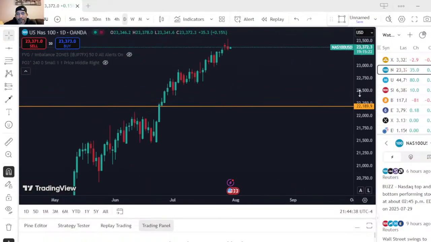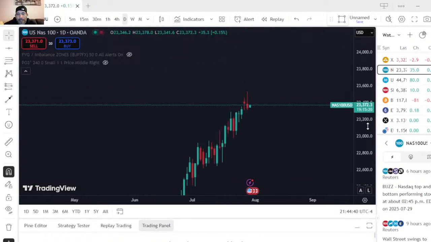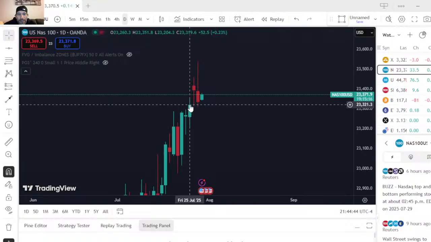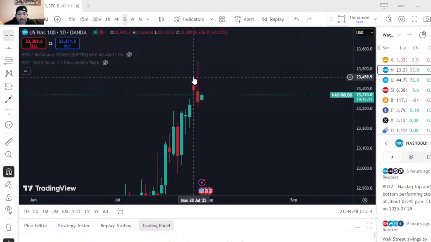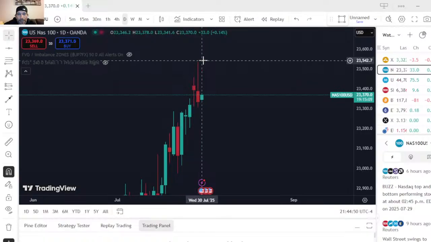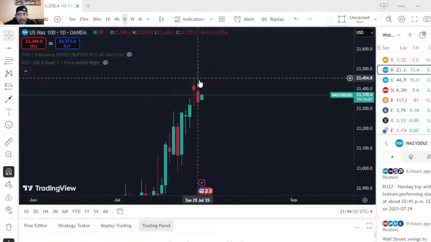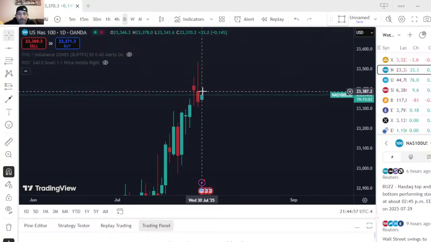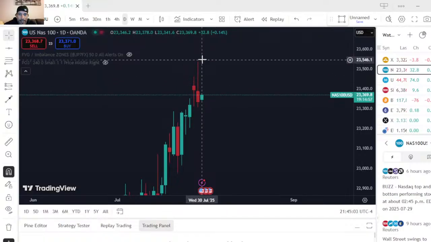Currently, look at this. We closed bearish. We gapped up. We came down, filled the gap, then spiked up, took out the previous day high, made a new all-time high up here, and then just had a massive reversal today. So to me, this is a top wick on this new daily. Again, we can come up and sweep the liquidity up here, take out the highs and then come back down and take out the lows here. But this is a pretty decent top wick.